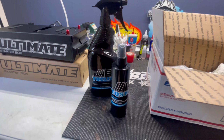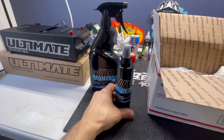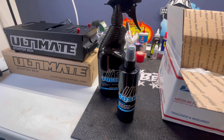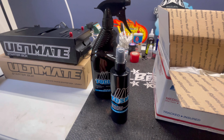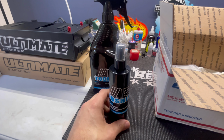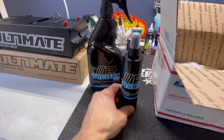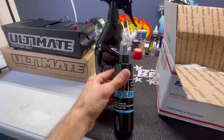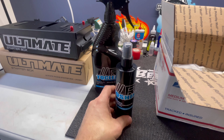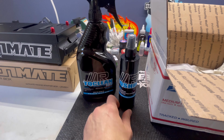All right, TQ Shine is for your bodies, and also Logan Nixon told me last race that he's been spraying this over the whole car when he gets done, and just blowing it off, and it's really been keeping the dust from sticking when he goes back out. So I'm going to give that a shot too. But yeah, I've been using this stuff on my bodies, and it's been repelling the dust pretty good. And man, yeah, awesome stuff.